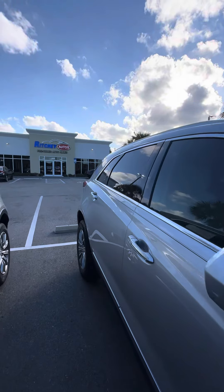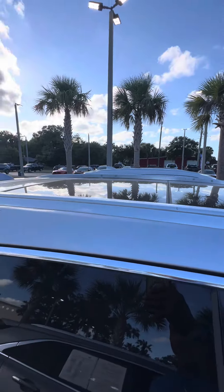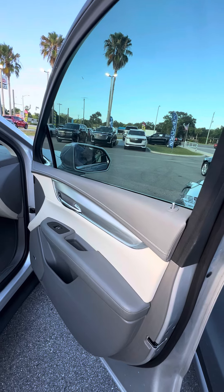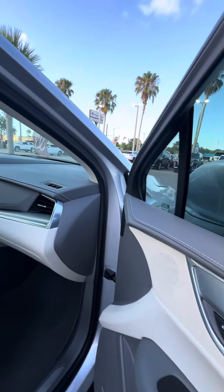Keyless entry on all four doors. Beautiful panoramic sunroof that goes from the front to the back. Blind spot monitor on the side — main safety feature. Power windows on all four doors, power locks on the front two doors. Both speakers running through this vehicle, cup holders in all four doors as well.